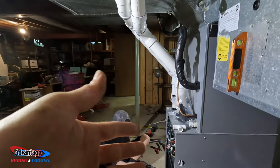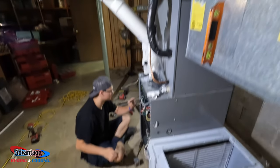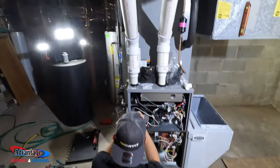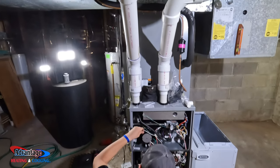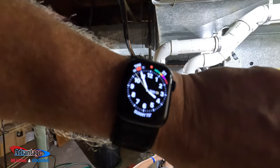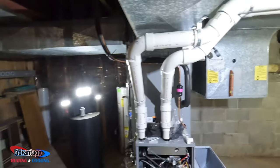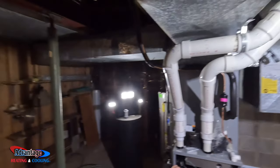So this is just a little 90,000 BTU, but I don't got to worry about pressure switch tripping and all that stuff. I originally scheduled this job for a day and a half for Tyler and I, and then Corey piped up, said, hey, I can help you guys. So man, that's greatly appreciated. Between all three of us, we were able to get this thing done. It's about 5 minutes to four, Thursday the 31st of August 2023. We'll be done here in probably about another hour.